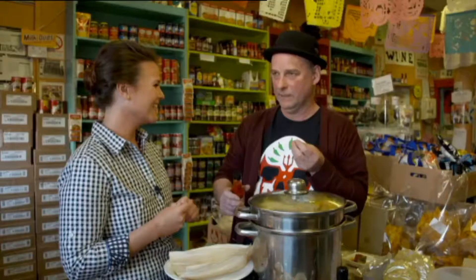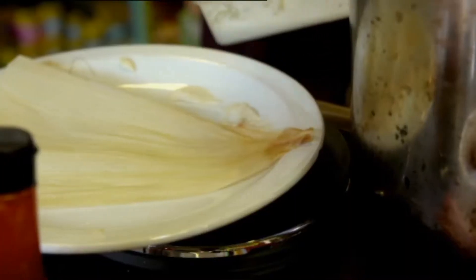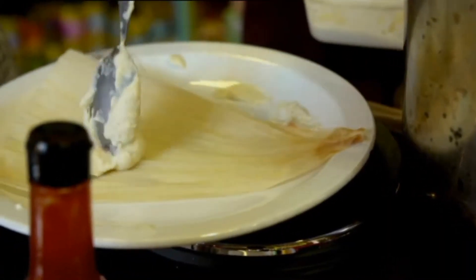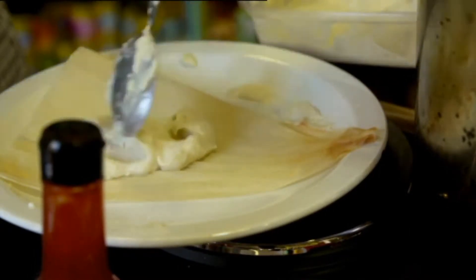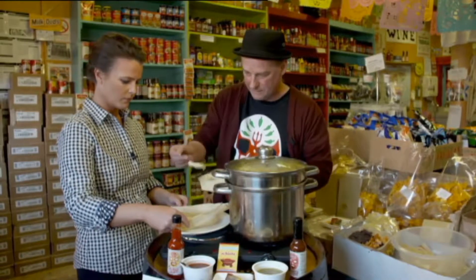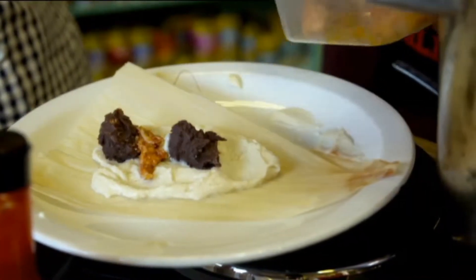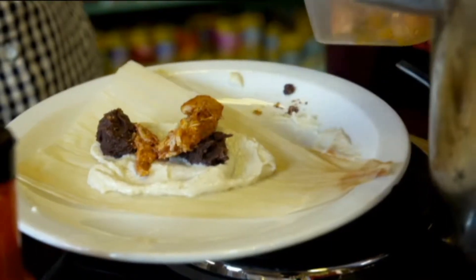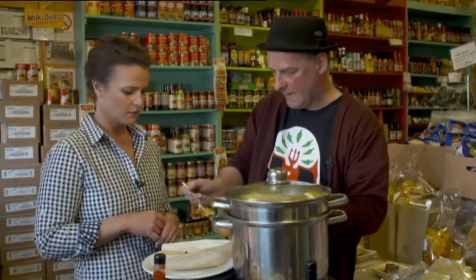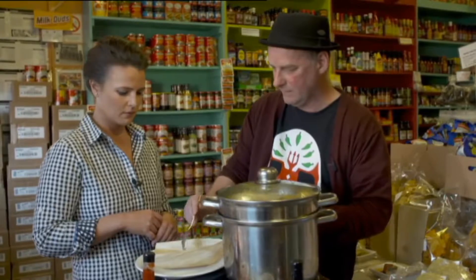Is there anything that's really spicy? Well, what we are going to do here with these tamales is every second or third tamale gets a belt of this sauce in it — we call it tamale roulette. So you're munching away and then every third tamale is like, ooh. To make a tamale, you get your little wrapper and mix the masa into a paste. You can fill it with anything — even sweet fillings. You could put bananas, strawberries, anything, if you want to make a dessert tamale.